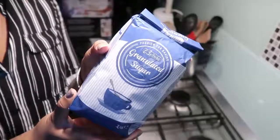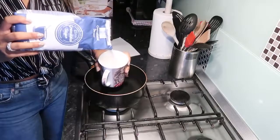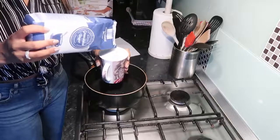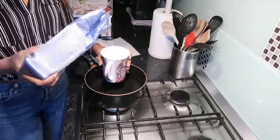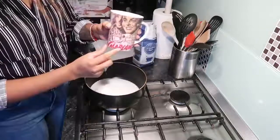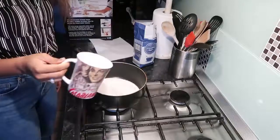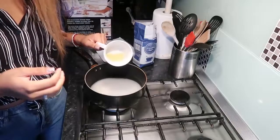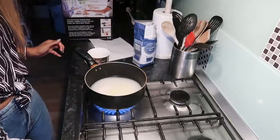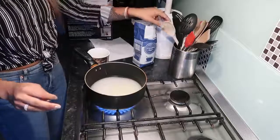The first thing you're going to need is some granulated sugar. Take any cup, fill it with sugar like I'm doing here. This recipe is so simple, that's why this video is so short. The ratio is eight parts sugar to one part water, so you want to use one eighth of the amount of sugar in water, and then two large tablespoons of lemon juice — literally that's it.